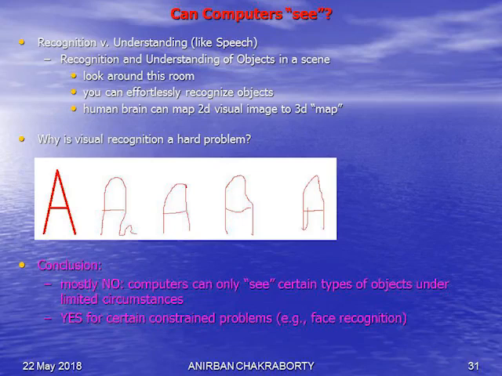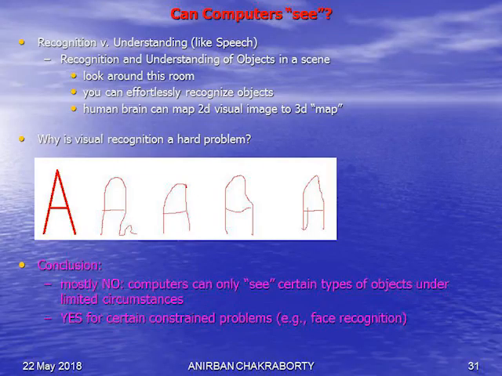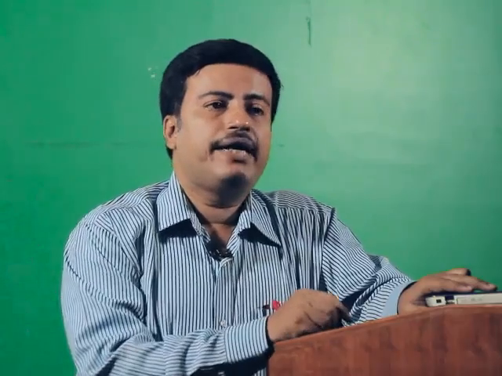The next question is, can a computer see? The answer is again partially yes, because it can see just like a human being. If we look at the figure on the board, it is well understood that all are different forms of handwritten capital A. Being human beings, we can recognize any of them, but it is very challenging for computers to recognize all of them as capital A. However, we have got quite a good number of successes here also.